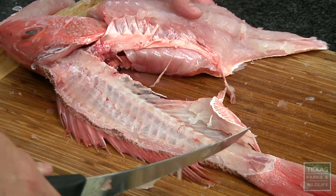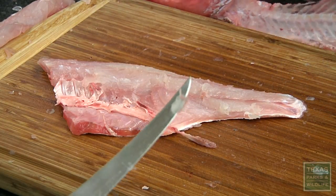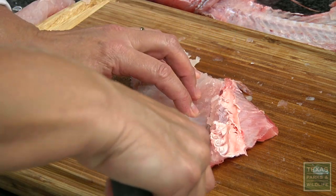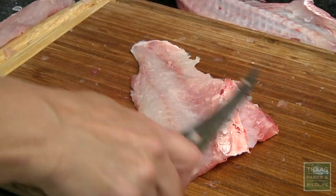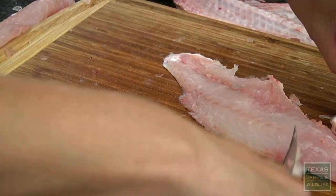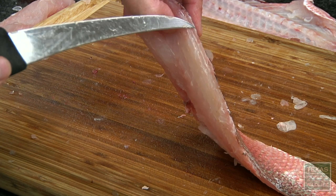Maybe I'll do the loup de mer too. If you were still at the ocean, the carcass would go back in and all the little fish would eat that. I'm going to take the rib bones off here. Some people like to go ahead and take the rib bones off while they fillet — I prefer to go ahead and cut through the rib bones and then once it's on my board, take those bones out. This time I'm going to leave the skin on, because remember the omega-3s are between that skin and the flesh of the fish, right in that thin layer.